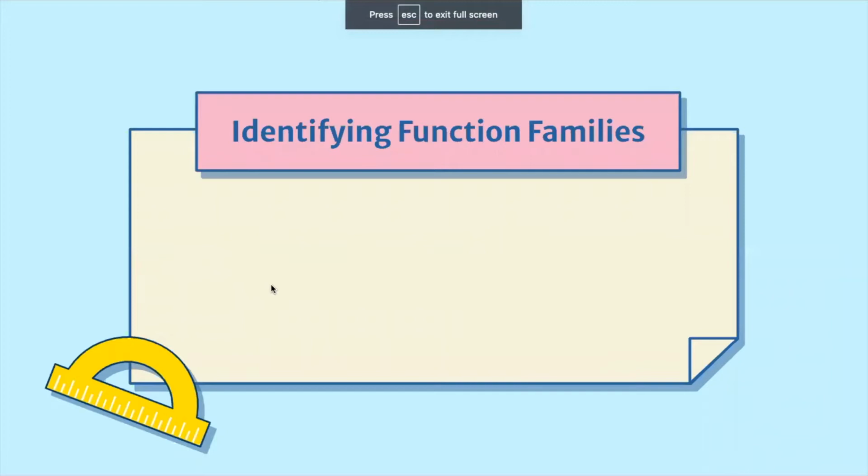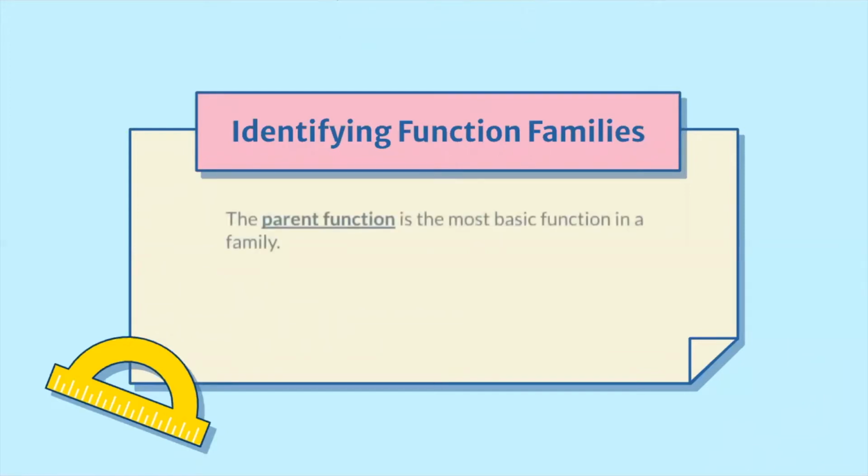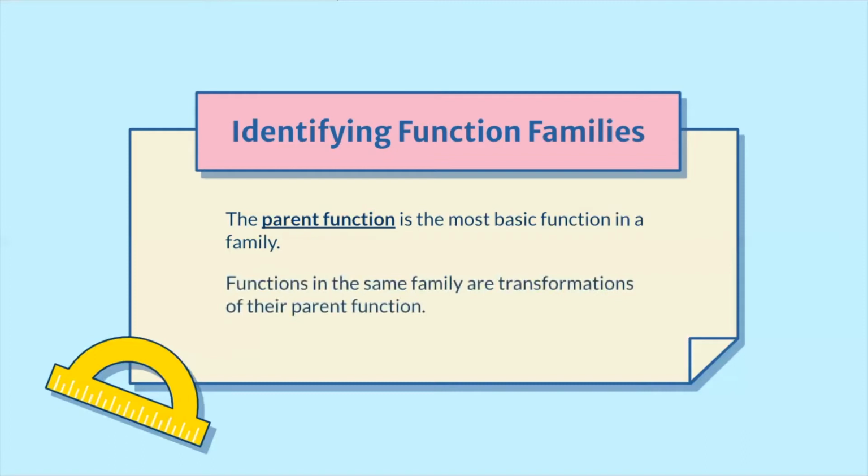So we're going to get started. First, we're going to start by identifying function families. A parent function is the most basic function in a family, and each function in the same family are transformations of the parent function. So the transformed functions will always have similarities with the parent function.